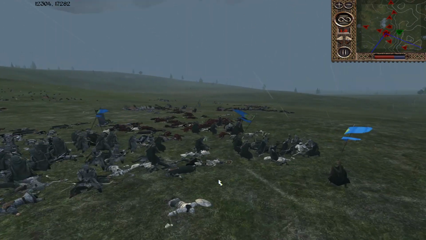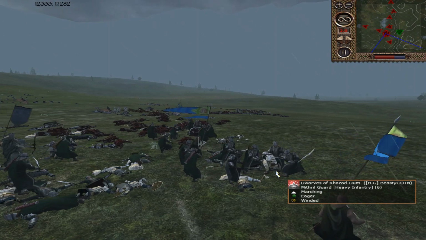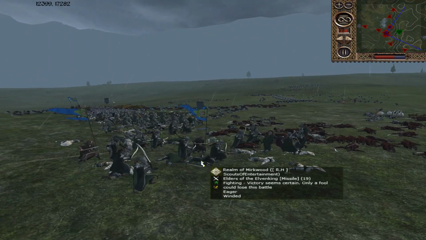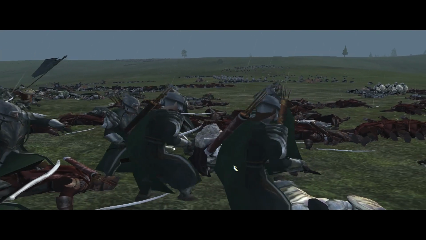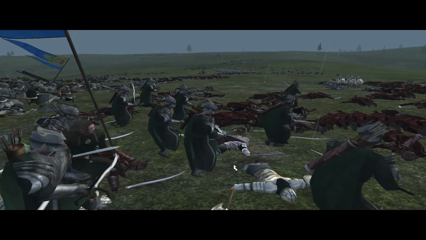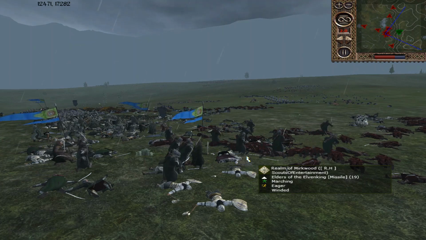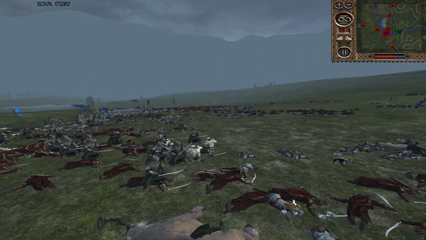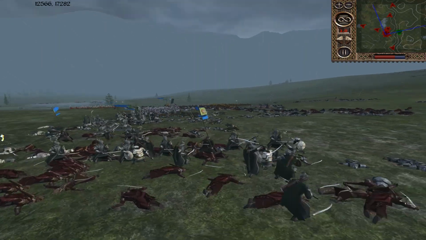Alright, so how's the Meteor Guard doing? Meteor Guard down to 6. Oh, there we go. Oslo the Elven King got 19, so we know who's more elite now. Not that I didn't know beforehand, so I've learned something new. Elders of the Elven King will kill Meteor Guard. Maybe it's the height advantage, I don't know.